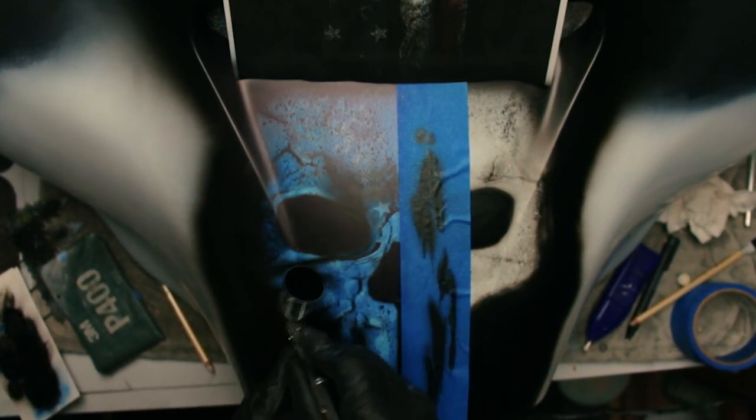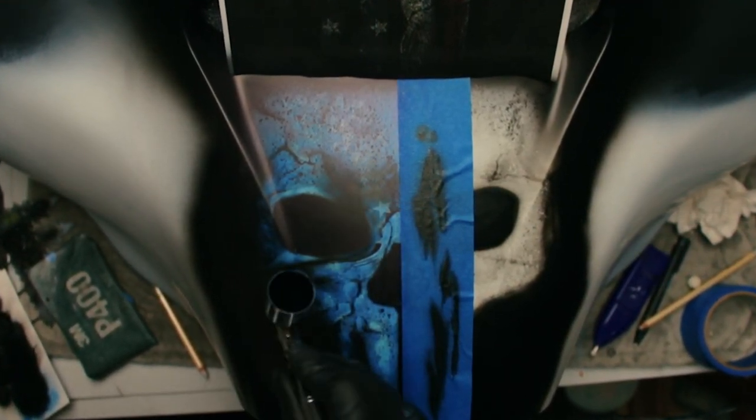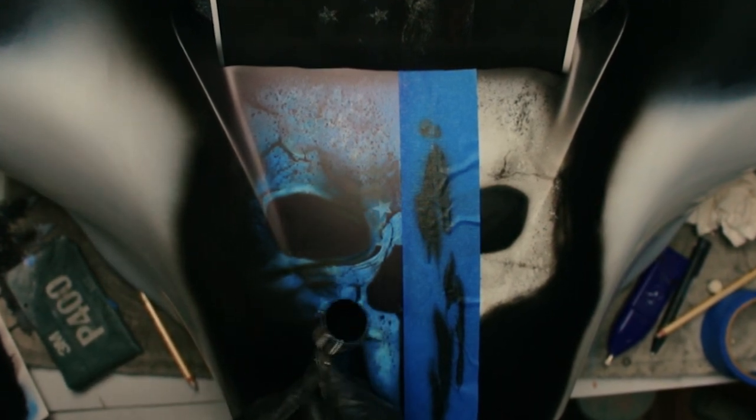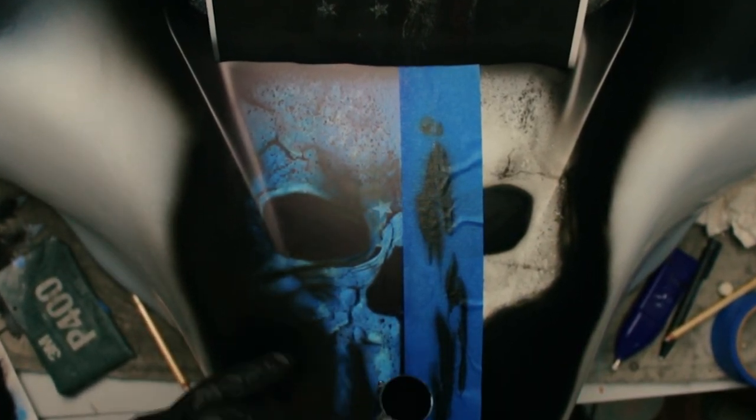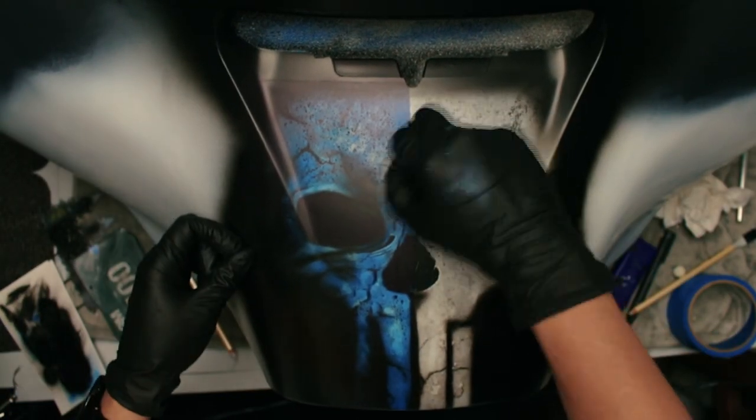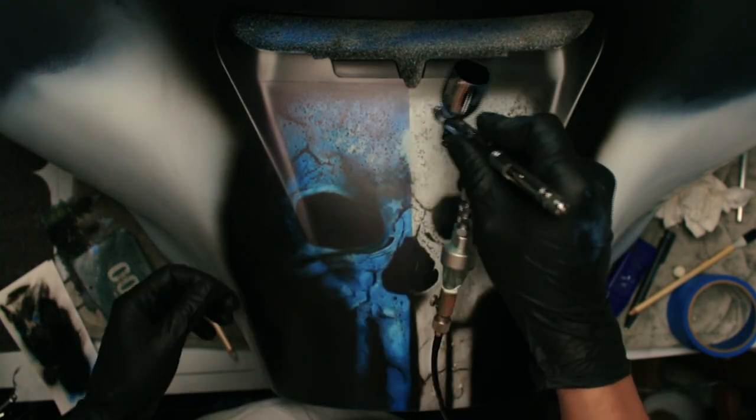On this area, I'm almost going full black. But all of these details, like a lot of details are almost getting hidden there. But by the time I clear coat this, all of that is gonna show up. So now I have a perfectly straight line that I need to get rid of. I use some sandpaper, by the way, to create a soft edge.